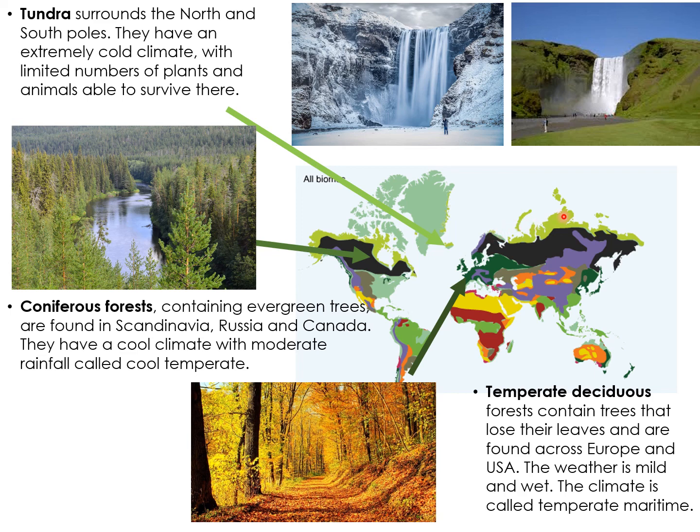And then in the north, up towards the Arctic Circle, you have tundra. They have extremely cold climates with a limited number of plants and animals able to survive there. A lot of the animals actually live in the sea because it's too cold on the land. It's cold because the sun is very diffuse there, especially in the winter you have complete darkness, and it is dry because the air is descending here.